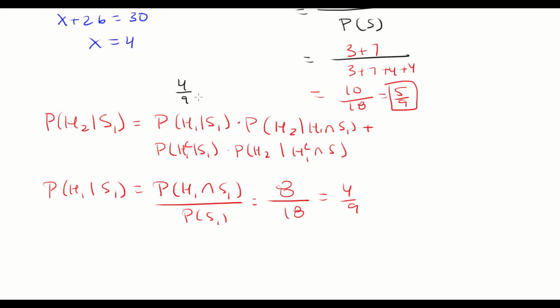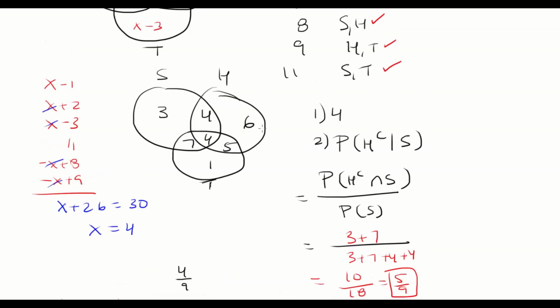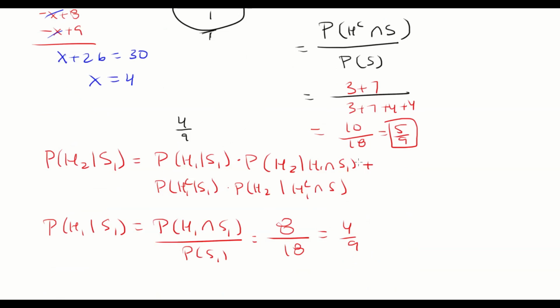Now we want to see the probability the second person plays hockey given the first person plays hockey and squash. So we go up to the Venn diagram. Now there's going to be one less person here because we don't replace that person. So instead of 30 people, there's going to be 29 left. And then instead of 19 playing hockey, there's going to be 18 remaining that play hockey out of the total 29. So that goes over here.